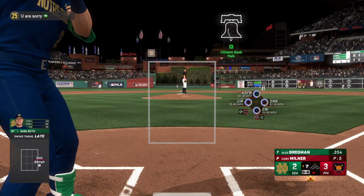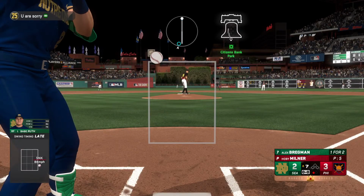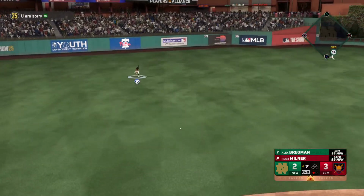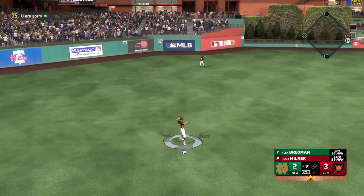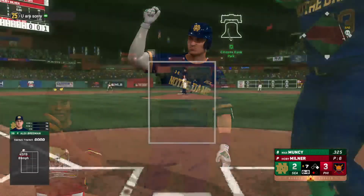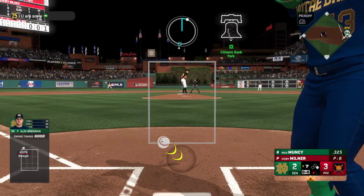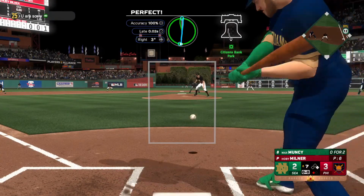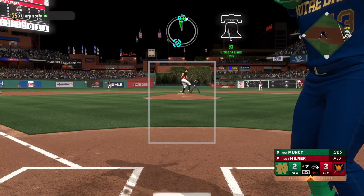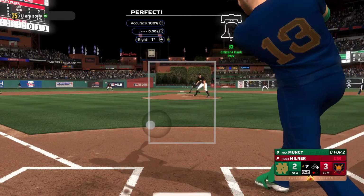And now it's Alex Bregman. He's already homered here in this one. And it's through for a hit. And the tying run is on base. Went up there looking to be aggressive and got something he could handle. Pretty tough for the infielders to do anything with that one. He pulled it hard into the outfield, and even when you keep it on the ground, it feels great when you hit a missile like that.